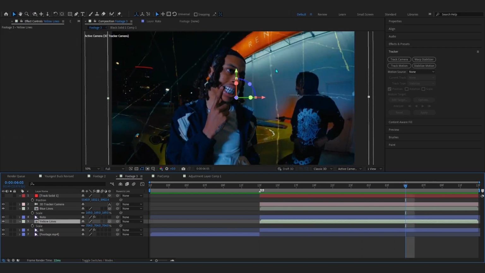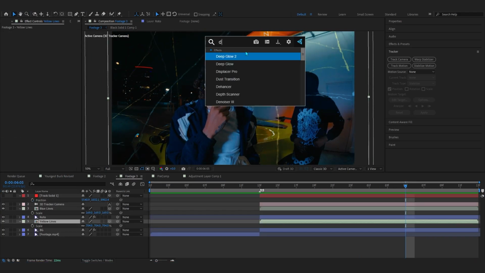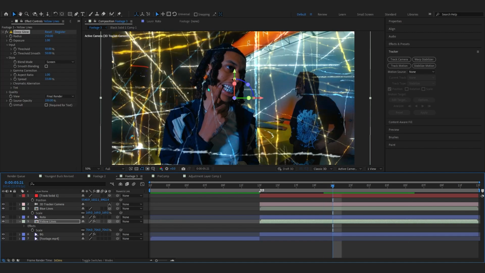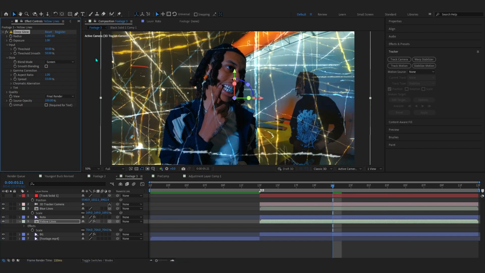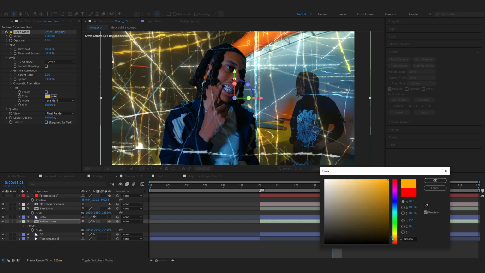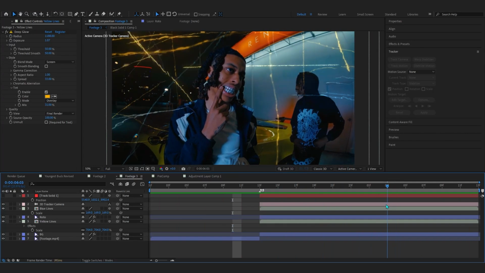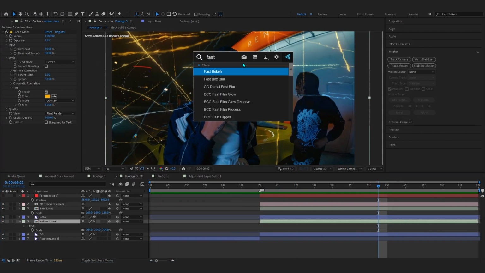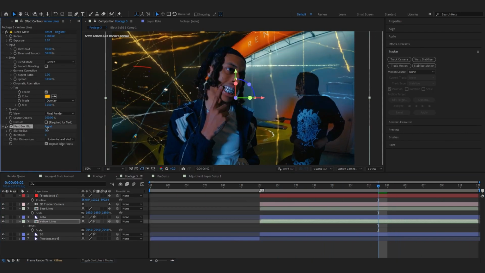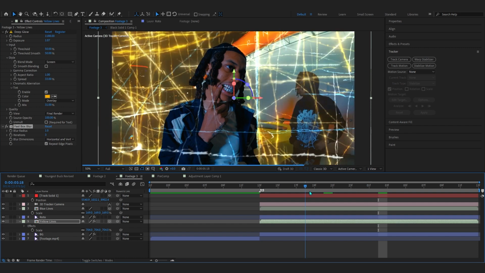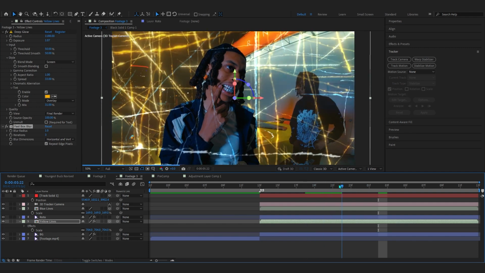And now we're gonna of course add some glow in here. So for the glow, I'm using Deep Glow right here. Firstly on the back layer, bring this up, and then go over to tint and set it to yellow, something like this, and enable the tint and set the blending mode to overlay, and that looks something like that. And after that you can add something like a fast box blur in here and bring up the value a little bit, so around 1, so it goes a little blurry right there.